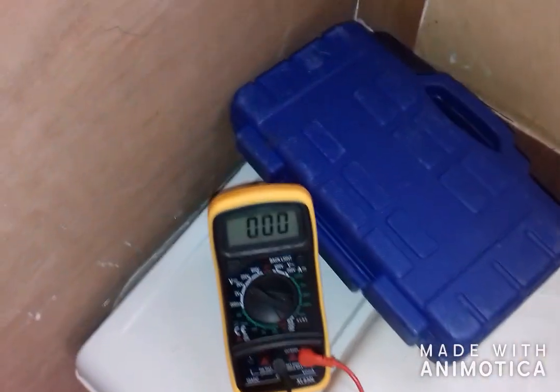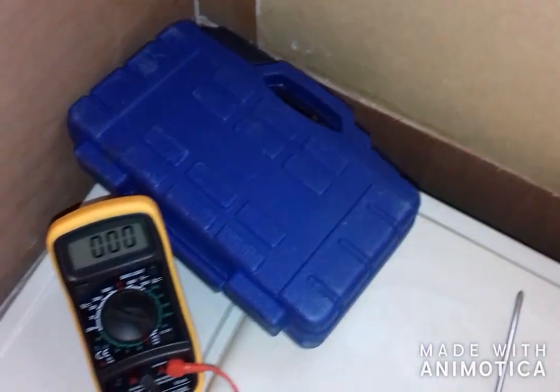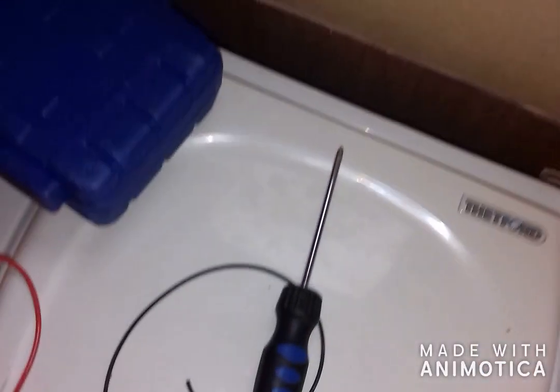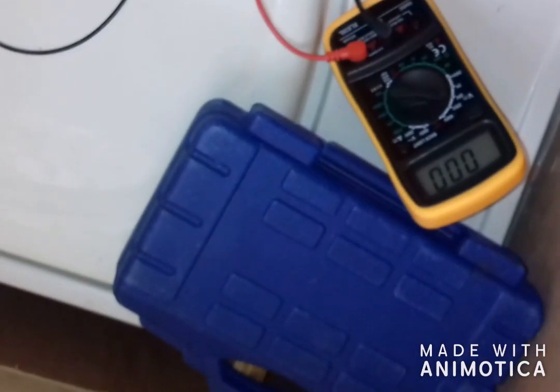It's all fingers and thumbs in it, so my little tiny toolbox is holding the pump down. Right, I don't know how I'm going to do this, to be honest, to show you. Hang on a minute. There. That's that. So, like I say, there's power getting to the pump. And enough. So, it has to be the pump. Yay! See? I do know something. Yeah, like I say, it has to be the pump.